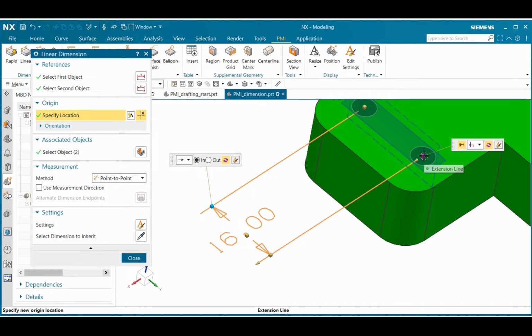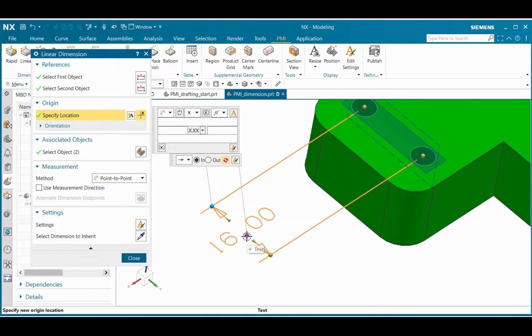And I can also do the same thing here. If you notice, I have these nodes back here. If I select on them, that will change the colors for these lines. Also, I can come back, and if I select our dimension itself, if I select on that node in the center, it brings this dialog box back up.